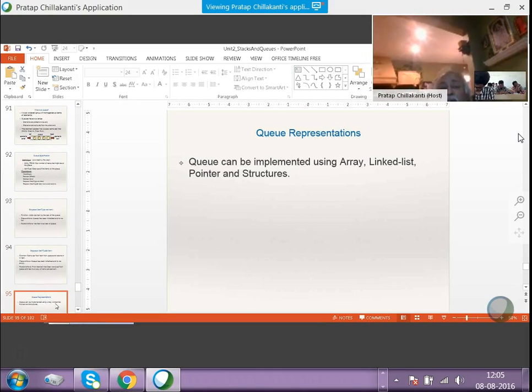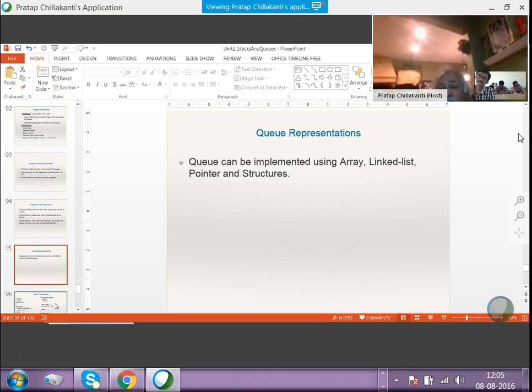Now a queue, just like a stack, can be implemented. Remember when we looked at the stack, we looked at two ways of implementing it: one is a linked list, the other was an array. And when we use a linked list, by default we use pointers. You have seen enough code samples that I have shown you, right? Same thing with queues. You can use arrays, linked lists, pointers, structures, anything that makes sense to you.